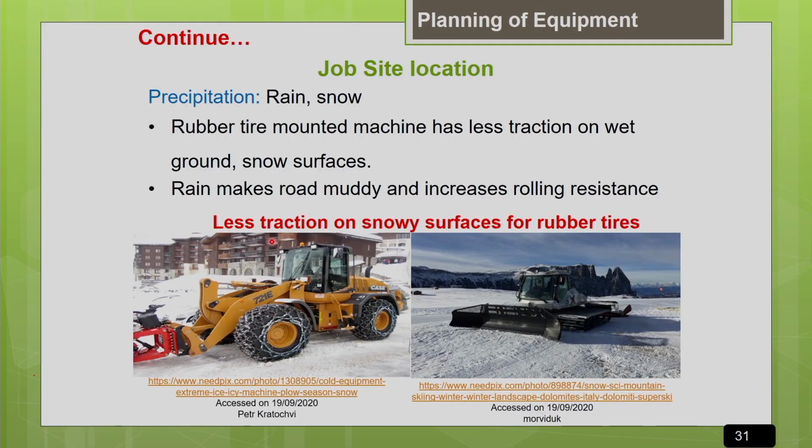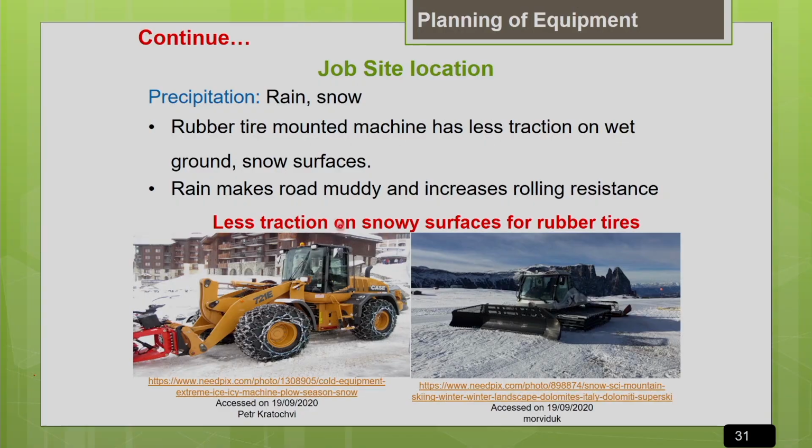Now let us see what is the effect of rainfall on the selection of the machine. In some places, for most of the months there will be continuous heavy rainfall. In those places obviously the terrain will be very poor, with poor underfoot conditions and a very high rolling resistance. The terrain will be very muddy. So as I said earlier, in those cases we have to select the machine with the proper mounting and with a better horsepower capacity so that it can overcome the rolling resistance in the poor underfoot conditions.